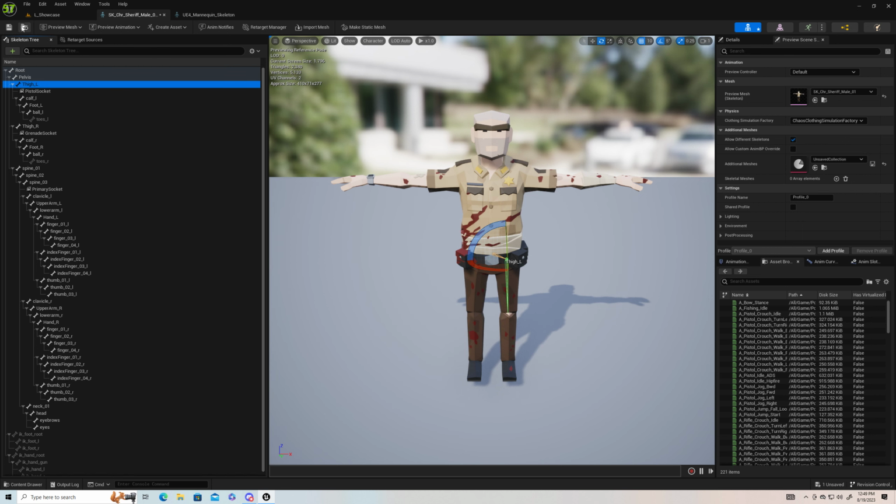Okay. Now, like in SGKV2, usually these sockets are on the hand, and you would just go in here, and that's where you would adjust the weapon, but it's different in UMSP. So you just have to get to know the asset, and take your time so that you can do this right. But make sure you have those sockets copied. Now that we have that done, the next thing we want to do is get some weapons. So let me show you.